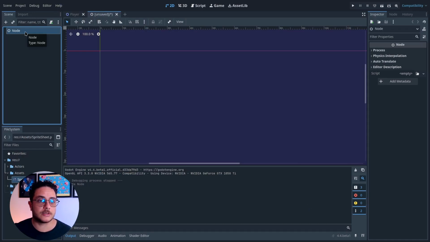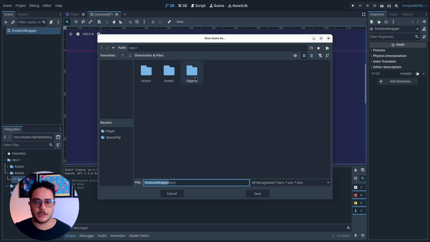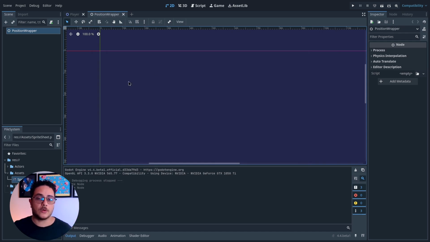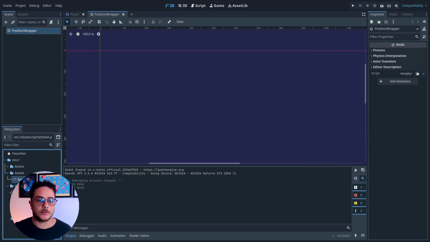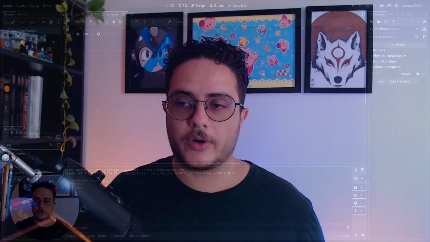So let's get back to the Godot editor, and I'm going to name this component position wrapper, and I'm going to save it along with all the objects because it will wrap objects on the screen, right? So it makes sense to be in the objects folder. As I said, I typically organize my projects into a pyramid of hierarchy.